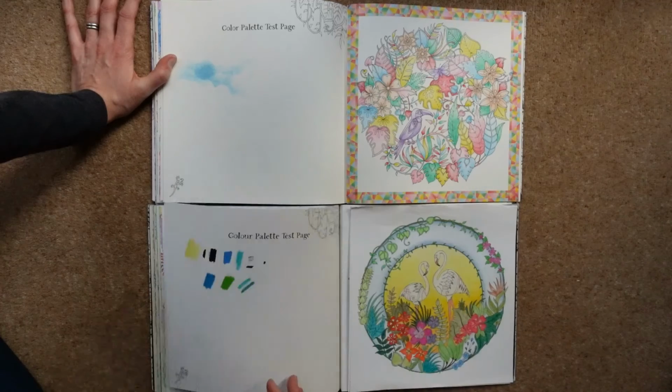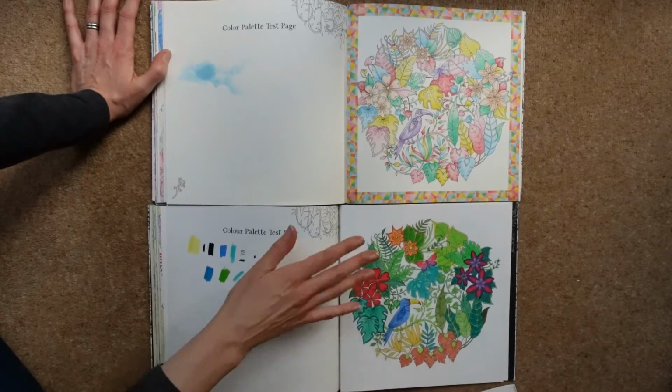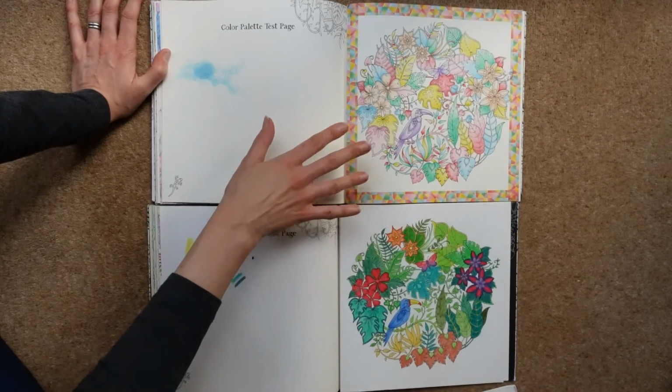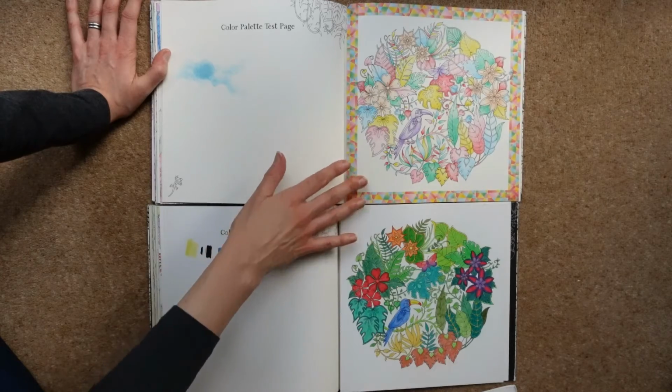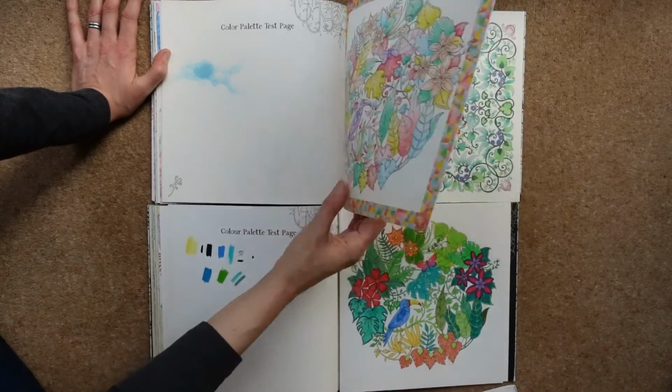Let's skip on to the... these are loose. Hold on. So there's that one, look. So this one we did washi tape. Washi tape and pastel colours. Whereas here we've got quite bright colours, which is rather fun. And what's the next picture?